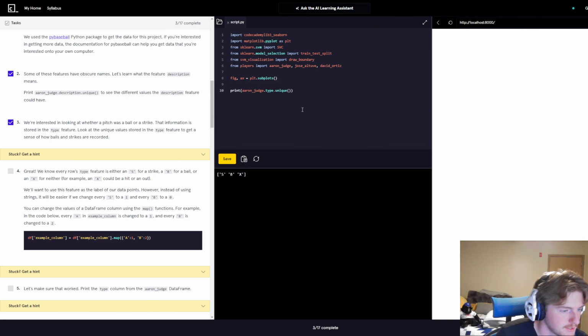We know every row's type, and the data frame is Aaron Judge, right? So we want to change Aaron Judge's type column.